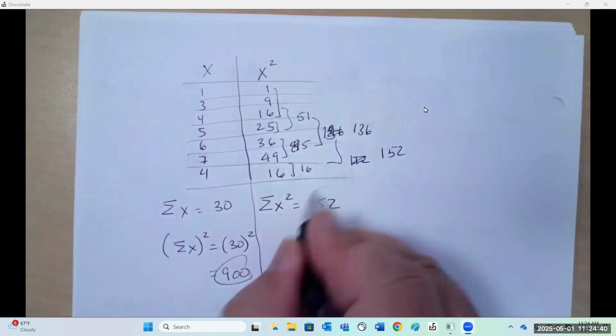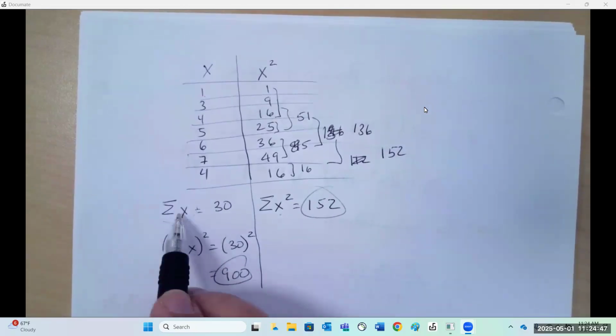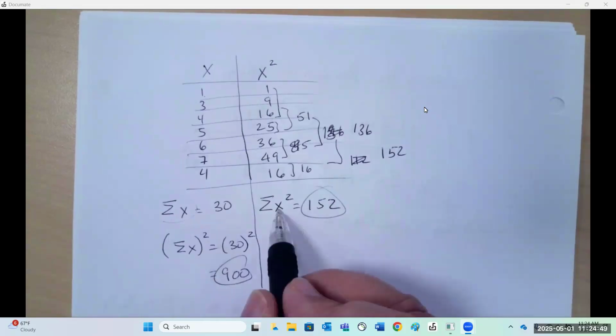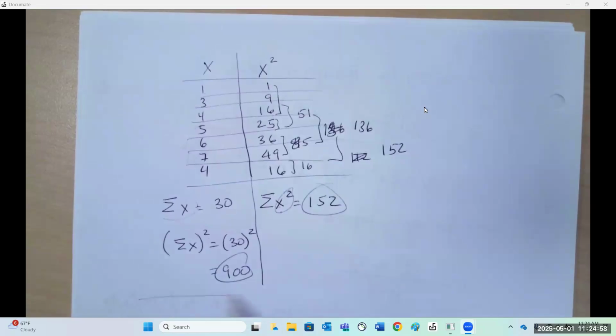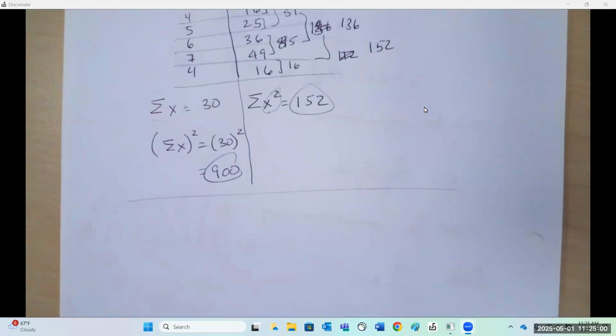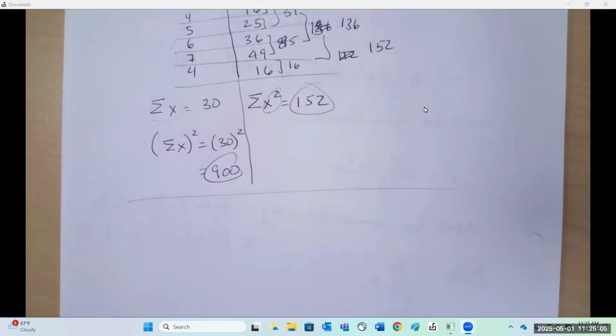Clearly, a big difference between the numbers. Order of operations. This one says I add up all the numbers first and then square it. This one says I square the numbers first and then add them. All right. Because if I'm not mistaken, the packet I gave you, on the back of page 10.